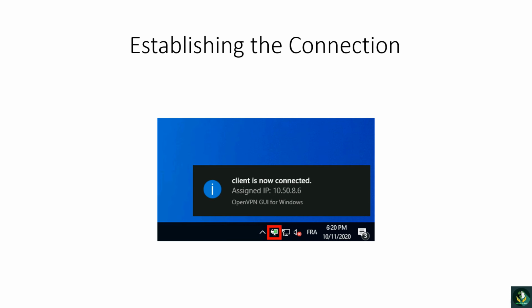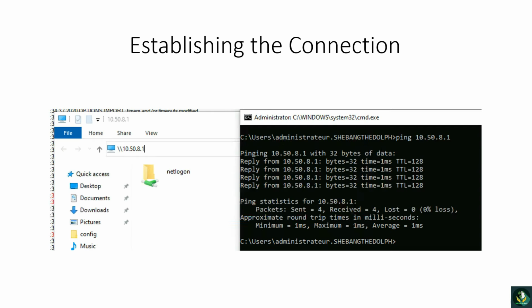To join the server, you need to type this address into your browser or anywhere to join the server. Simply type this in here. As you can see, it is the server that will use this IP address. So that's how you create and open an OpenVPN server and clients in Windows.